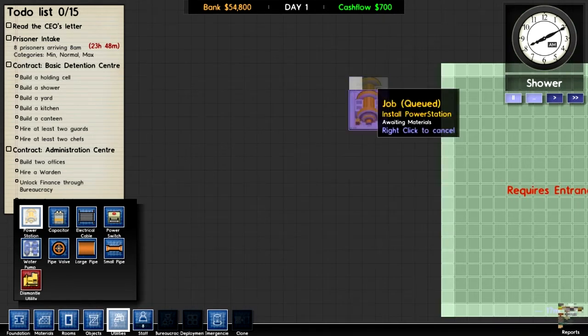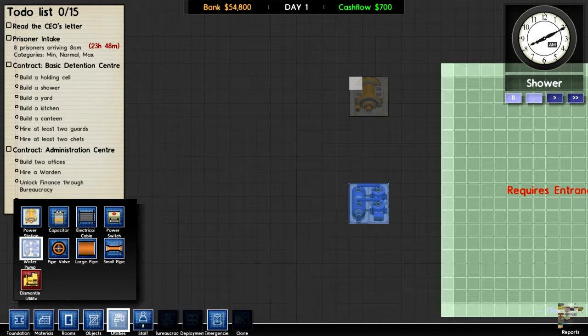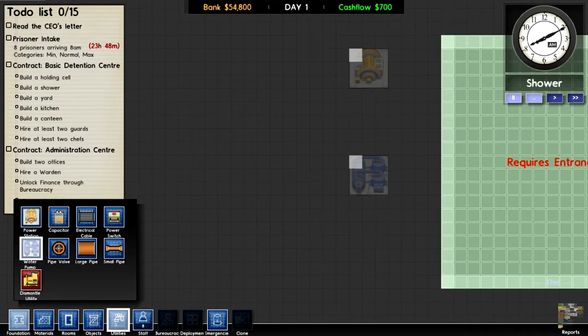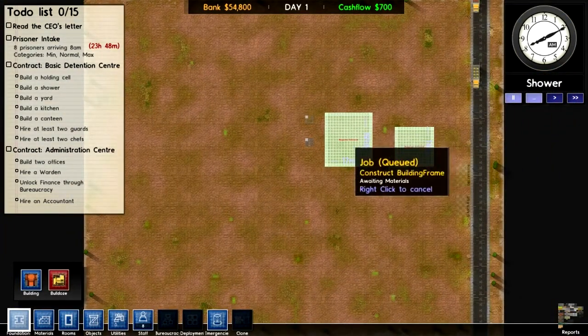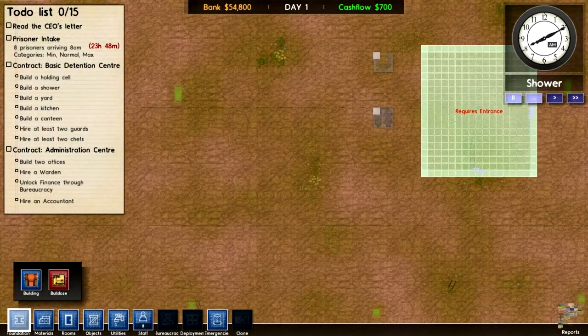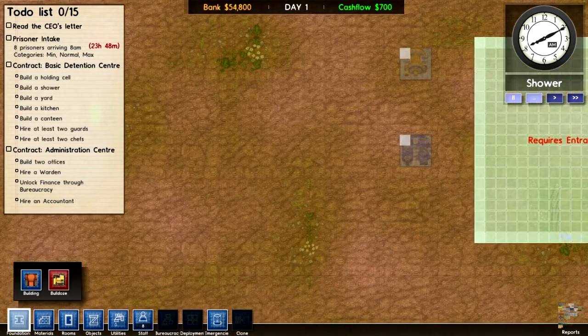So let us put it here. And the water pump, let us put it right here. I still don't know what the pipe valve does exactly, or the power switch. I'm guessing it just turns everything off, but I think you could just do that by right-clicking it anyways. So, holding cells, the storage area. Now, for the offices, it seems like everyone pretty much needs an office, but I really don't want to make things too big.